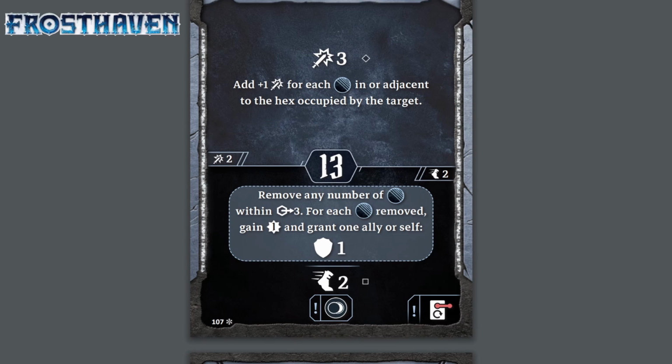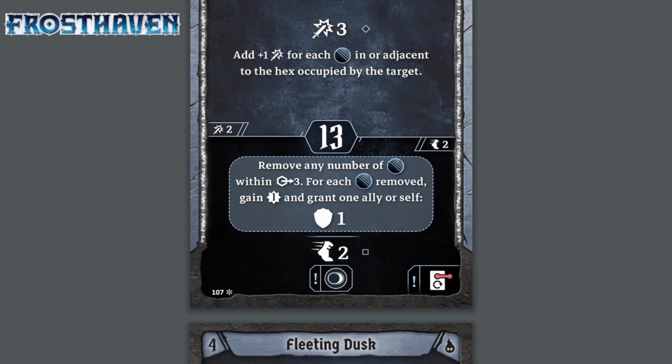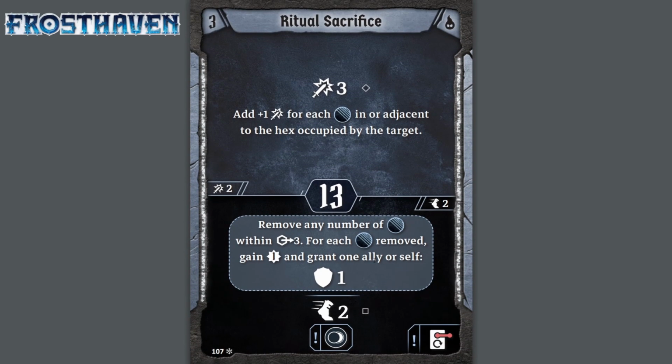13 initiative though, this is very nice. We'll take a 13 initiative any day of the week. The bottom is remove any number of shadow tokens within range 3. For each shadow token removed, gain 1 XP and grant 1 ally or self shield 1. Okay, so I didn't think this character could do any tanking, but apparently I was wrong. Apparently I was very wrong. This feels really quite good. Being able to remove any number of them just seems strong to me. Like, just incredibly strong, right?